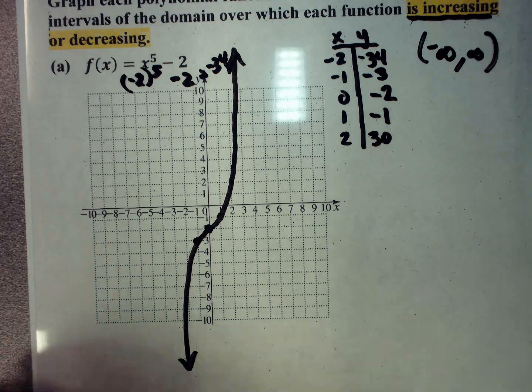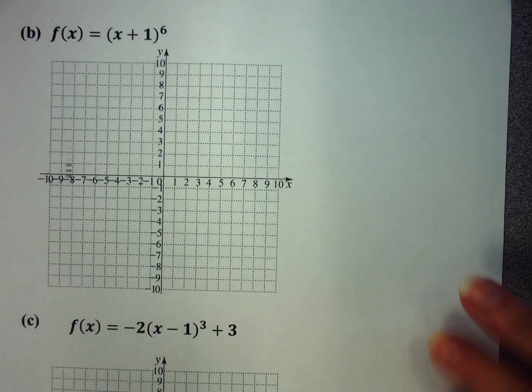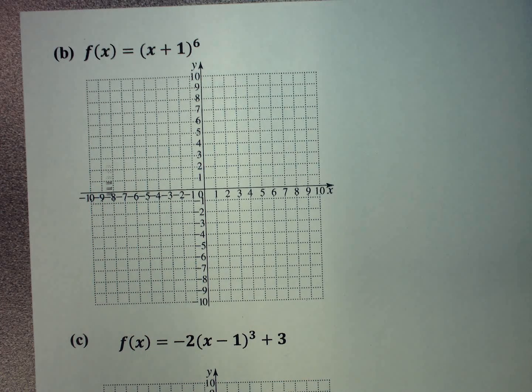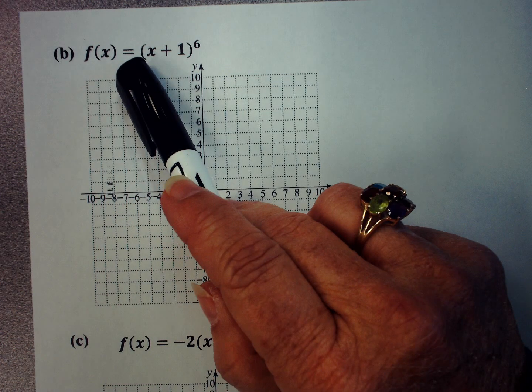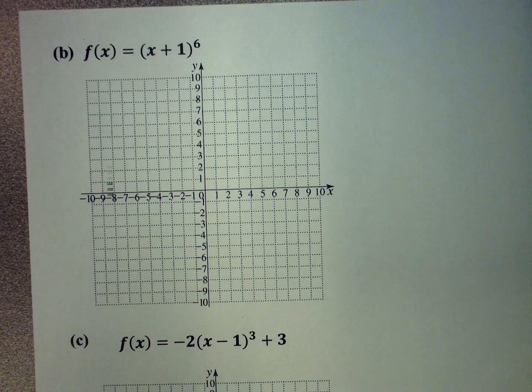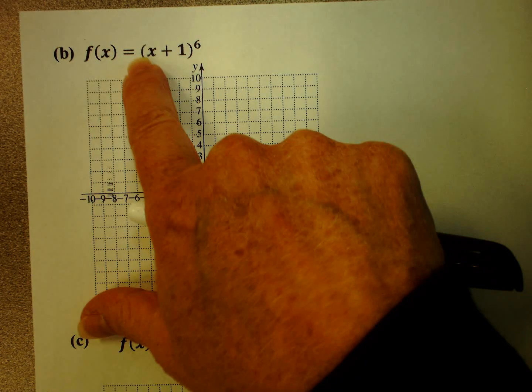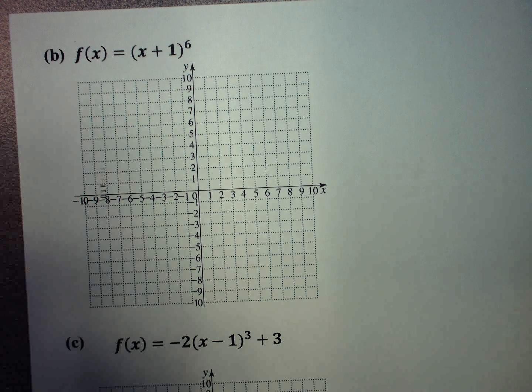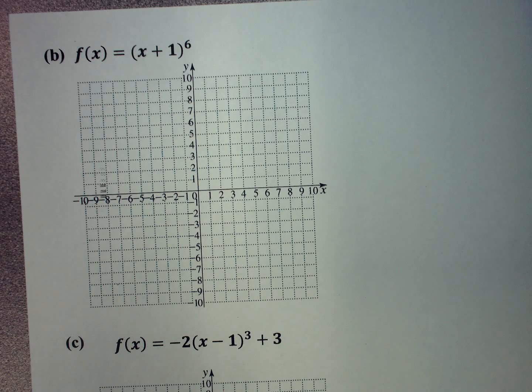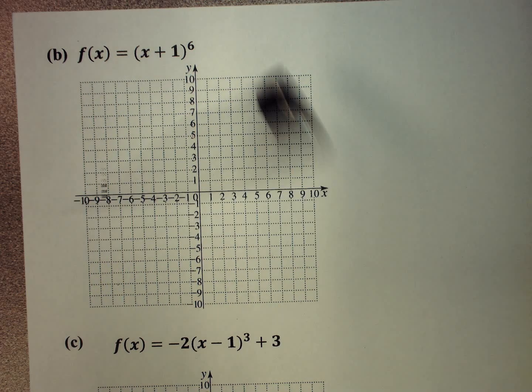So let's look at an even function. This is going to have both ends of the graph going in the same direction. And these are both going to be going up because the number in front of your function is positive. It's technically positive 1. If that was a negative, then both ends would be going down. Now, technically, there's going to be some turns in the graph, okay, before both of them start to go up or down.